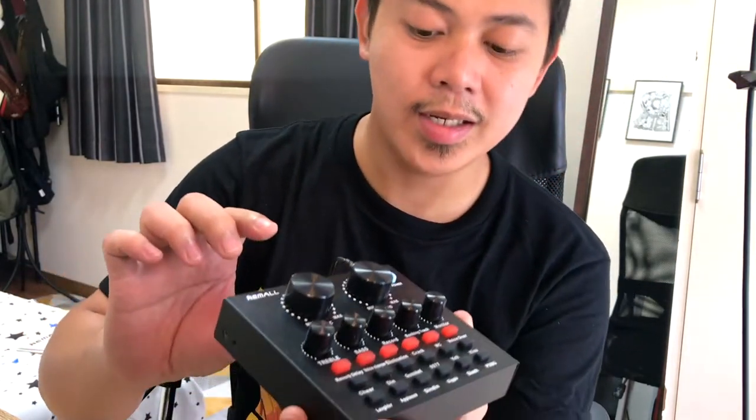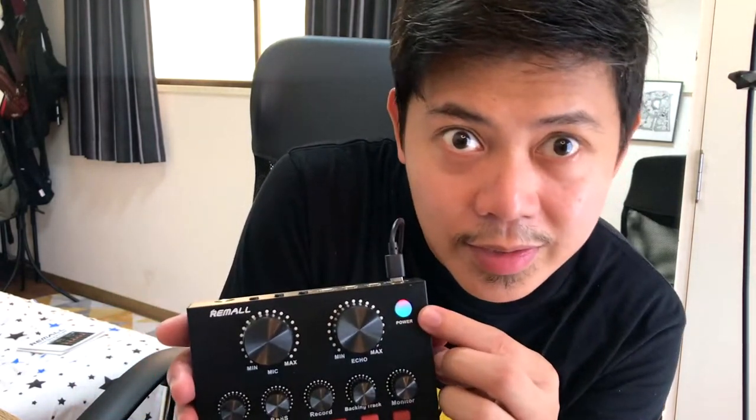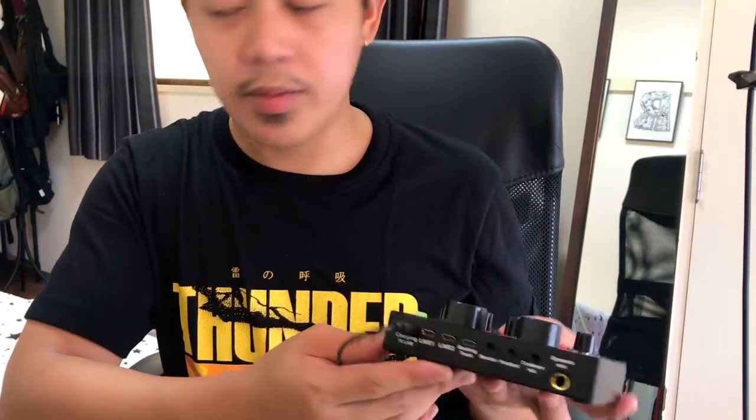1, 2, 3. All right, so now it's green and blue. Green and blue, it's actually blinking green and blue, and I can see a little bit of red. Yahoo! Also, once it changed color, it's on already. And then let's try the live one.